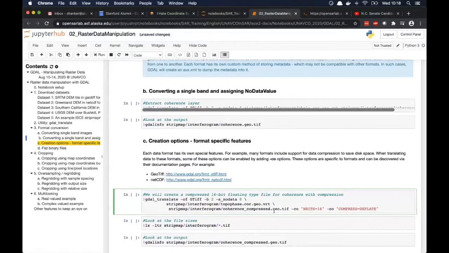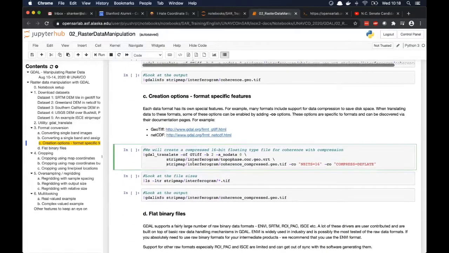Right. So another very useful thing is, while you're converting formats, you can do pretty interesting things. For example, GeoTIFF supports compression. In this case, I can use the same correlation file, and while converting it to TIFF, I can do some operations like use this type of compression and use float 16 within it. And if you run through these, it essentially does the same thing.